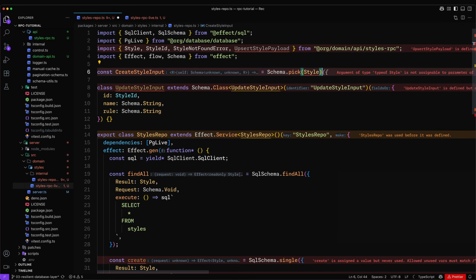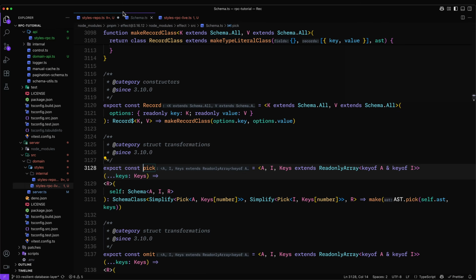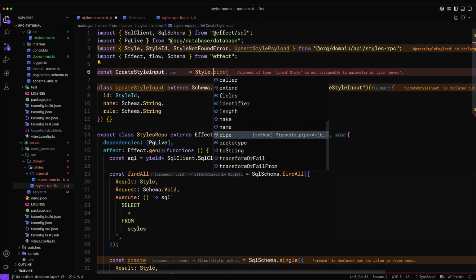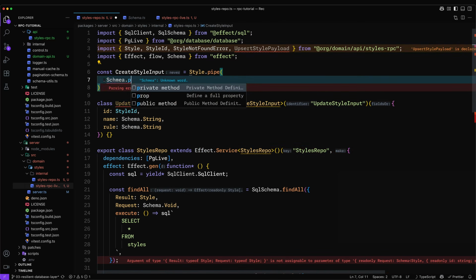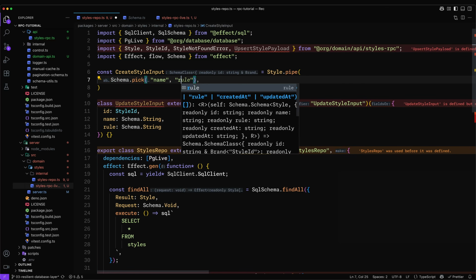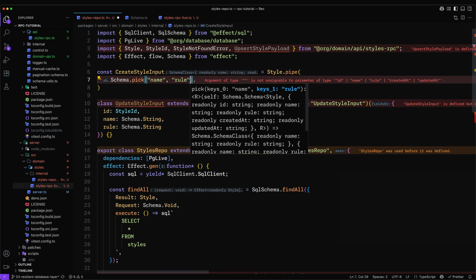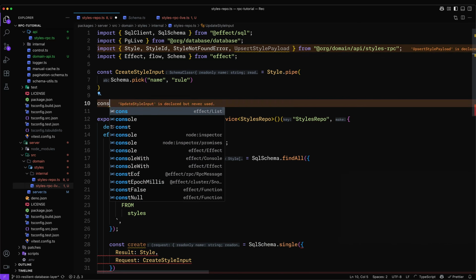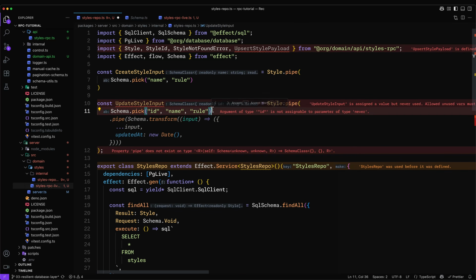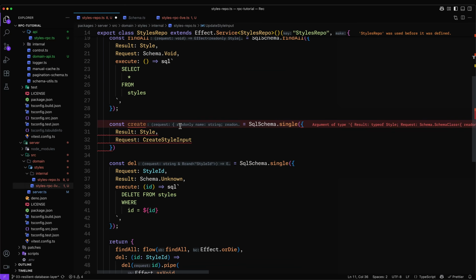So here we can say style, and I guess this is okay, data last. So we can say style.pipe and then schema.pick. And then we can say name and rule, and that's it. And then we can do the same for update style input, where we pick the ID, name, and rule.